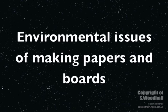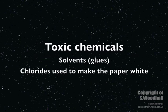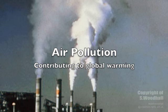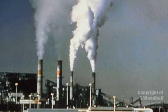One of the things you need to be aware of is environmental issues with papers and boards. When making these papers and boards, toxins are released, such as solvents, chlorides and bleaches, which make the paper bright white. Also, the making of these papers releases a lot of air pollution in the form of CO2, which contributes to global warming.